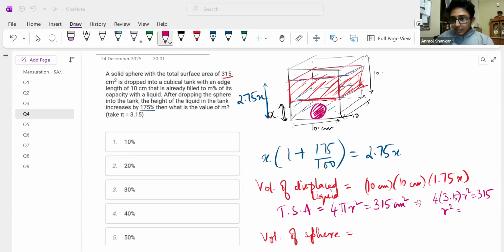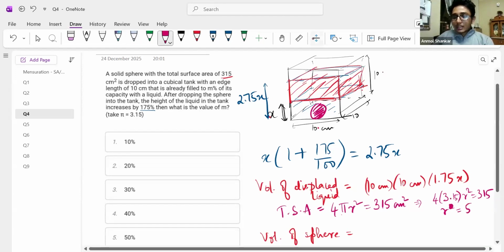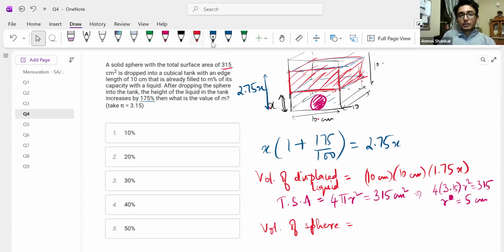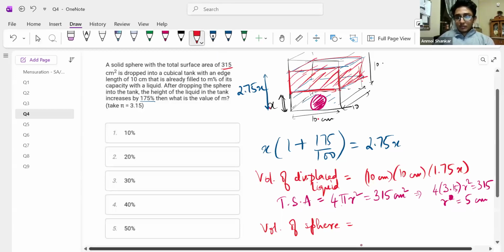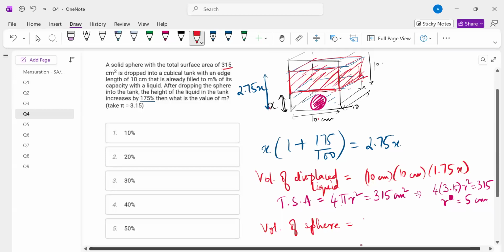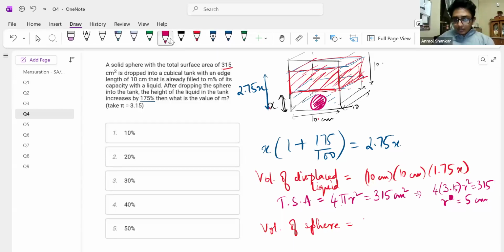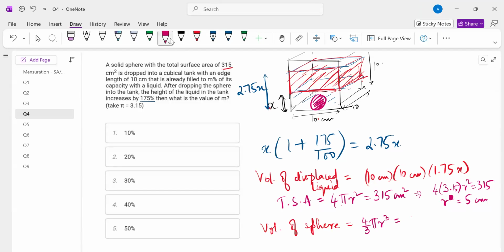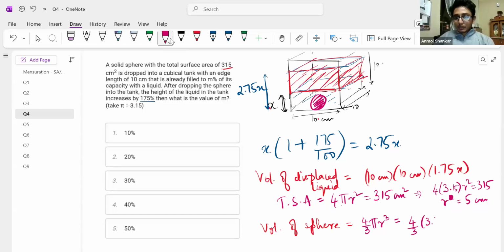Deepika, you have also put it correctly, Bharath Ashwin, you are saying it correctly. Right, I will directly write R is equal to 5 centimeter. So next, volume of sphere. What is the formula for volume of sphere? 4 by 3 pi r cube, sir. Very good. So 4 by 3 pi r cube. Do we know the value of R now? Yes, sir. So 4 by 3, pi is 3.15 and R is 5 cube. Let it stay like this. Let us not solve it.